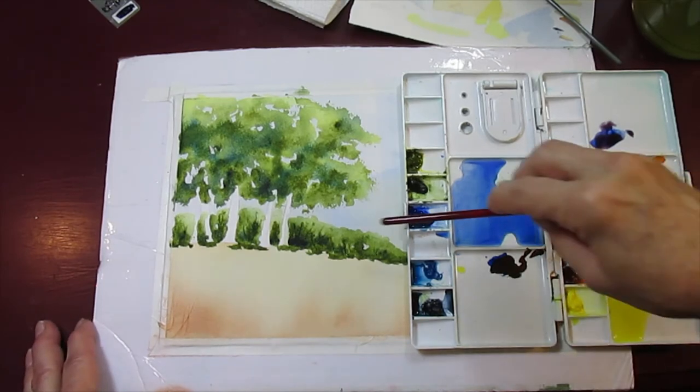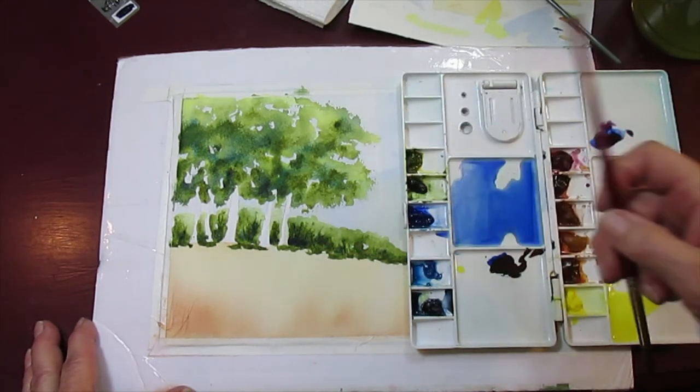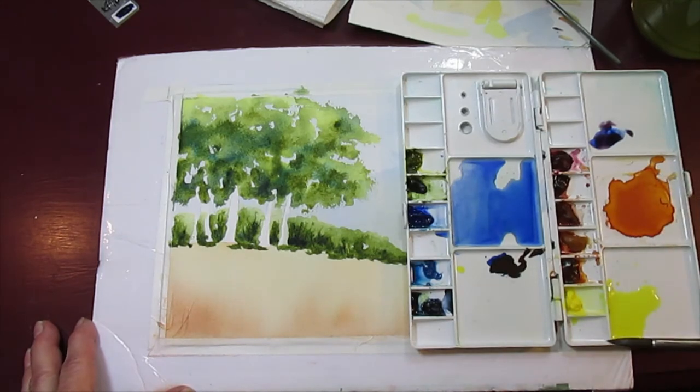Now that my brush area is completely dry, it's time to bring this whole area together by painting the tree trunks and then afterwards adding the limbs and branches. These techniques are illustrated in more detail on my video, Painting Leafy Trees, a Simple Method.